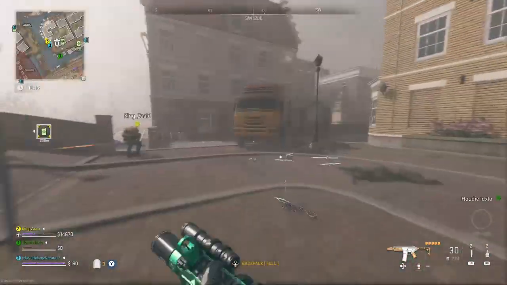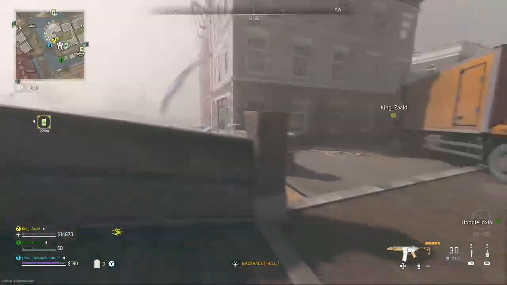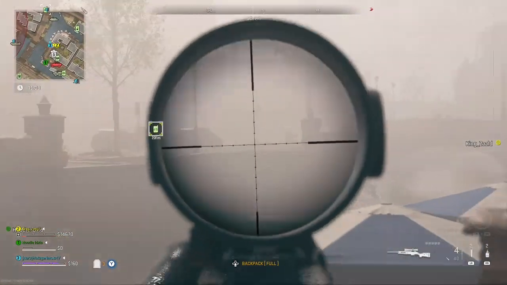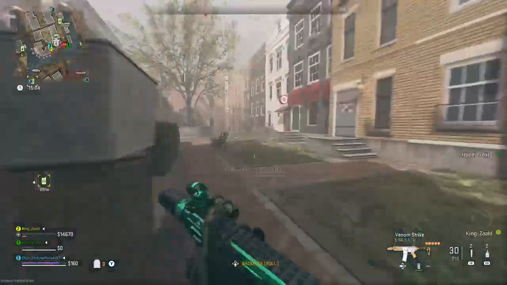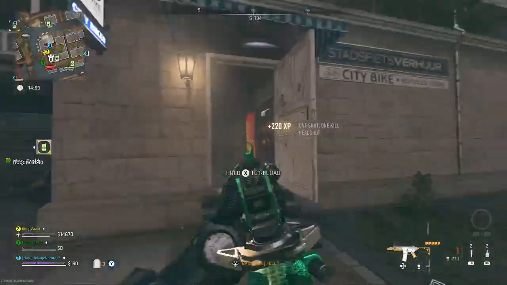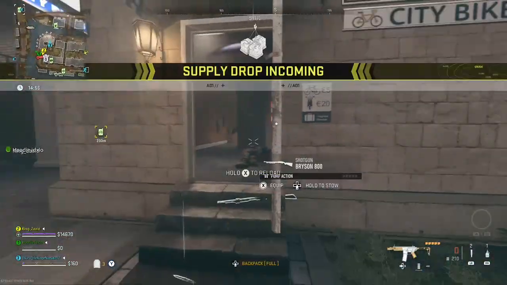You've got hostile reinforcements incoming. Taking effective fire! Ultra... checks out.